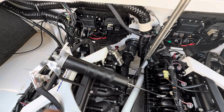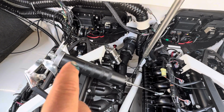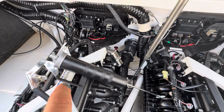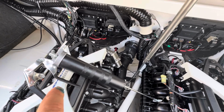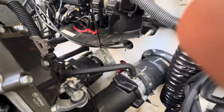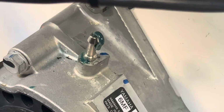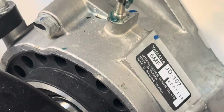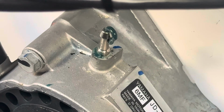So now I got my bigger one. I don't know exactly how much this pumps out. It's definitely more than 0.5 cc's. So I just did 5 pumps with this, and I just pulled the hose back off, and there is a little bit squirting out. So it's either full of grease or there's air pressure in there.